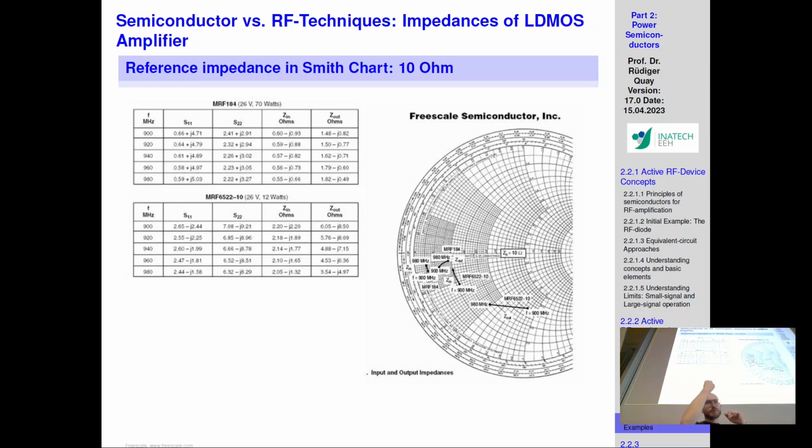In the center is always a reference point, a reference impedance, and then to the left and to the right. To the left you have your 0 point, to the right you have your infinity, open circuit or short circuit, and then you move along the Smith chart according to what frequency point you operate at and according to what device you have.